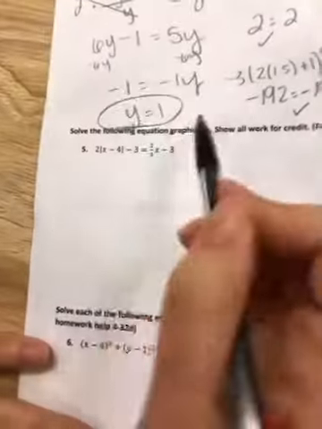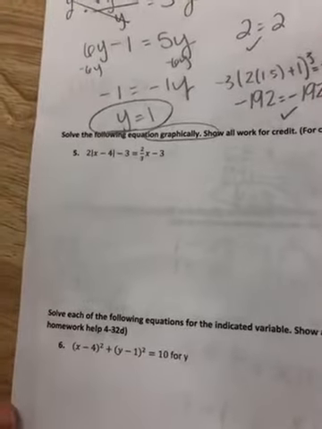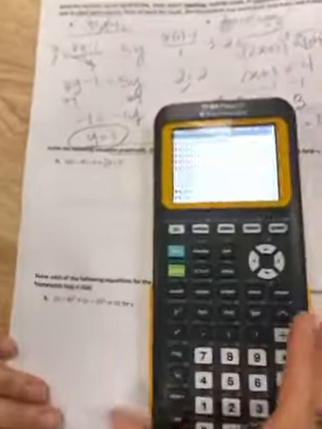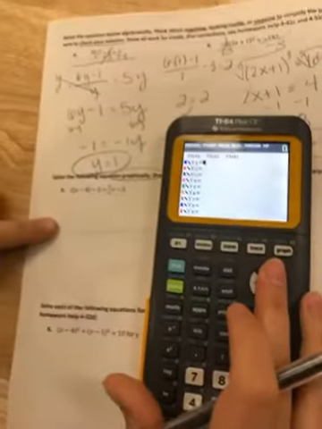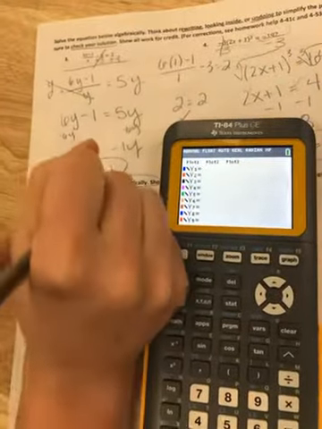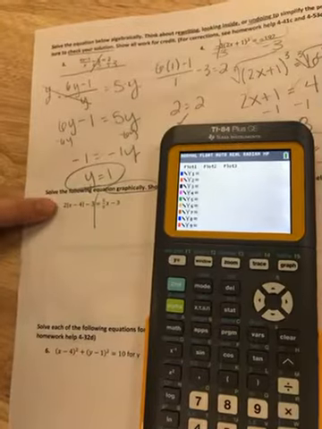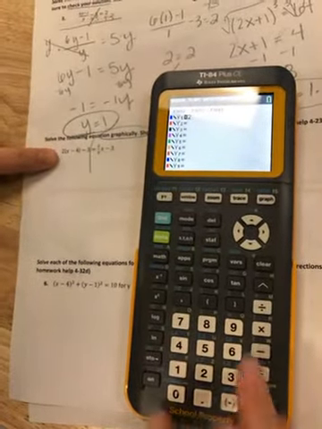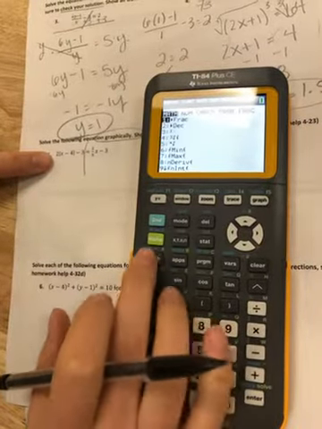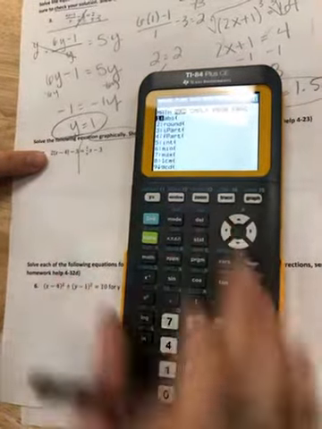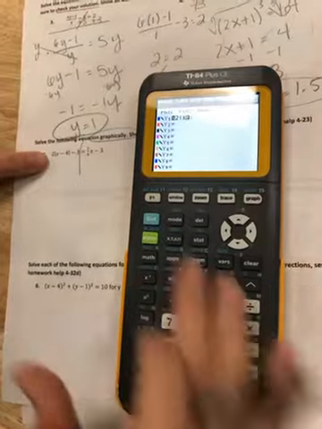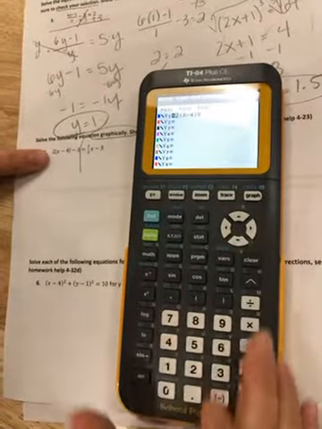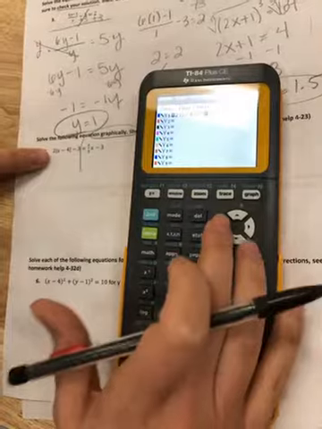This one, biggest mistake is we didn't read the directions. It says graphically, which means we can use our graphing calculator, and we just want to put this into the graph. So it's one equation, but we're going to break it into two. This side of the equal sign will be this first equation. To get the absolute value symbols, we go to math and go over ABS, and we're going to type x minus 4, and then outside the parentheses is minus 3.